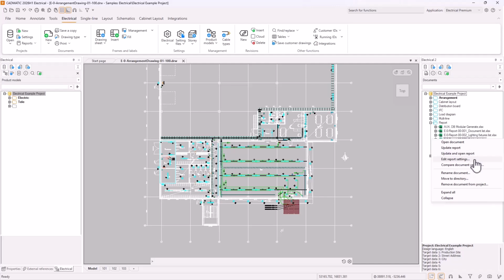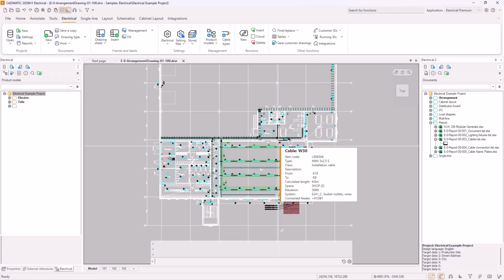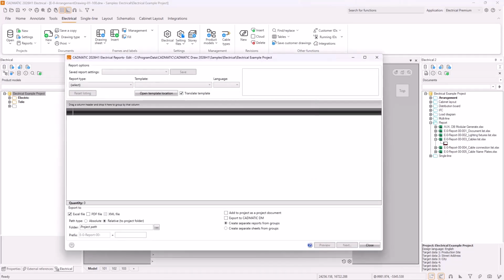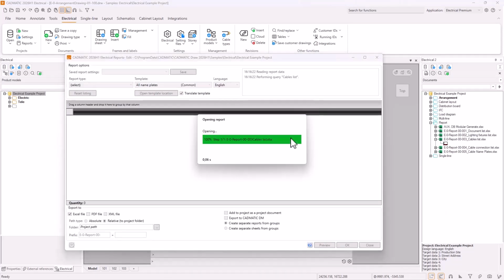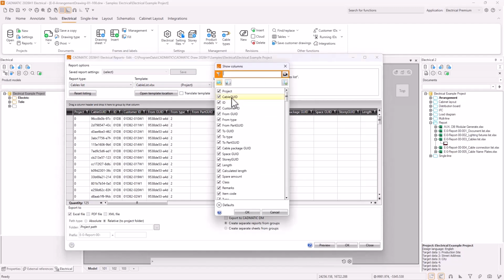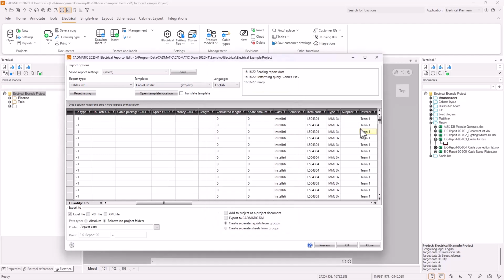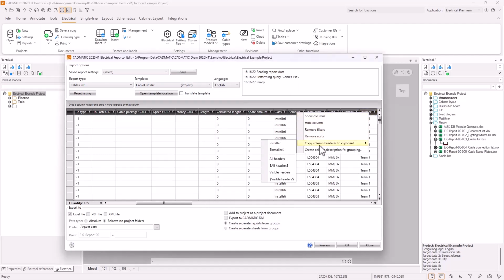Another key improvement is the new Edit function. This is probably the most important enhancement in the report tool. With it, you can open the saved report settings directly for editing. That means you no longer need to depend on a separately saved settings file. Even if that file is missing, it is no longer a problem. You can simply open the report editor using the exact settings that were used when the report was saved into the project. This also makes further adjustments straightforward.